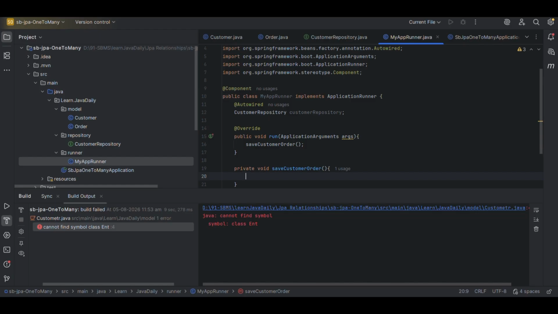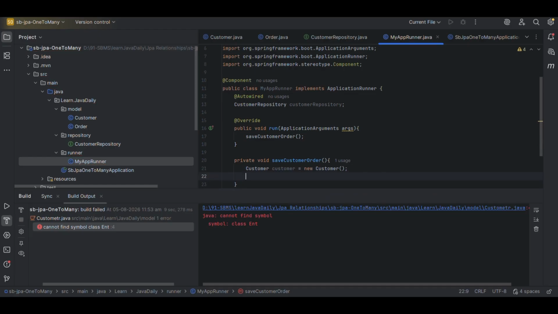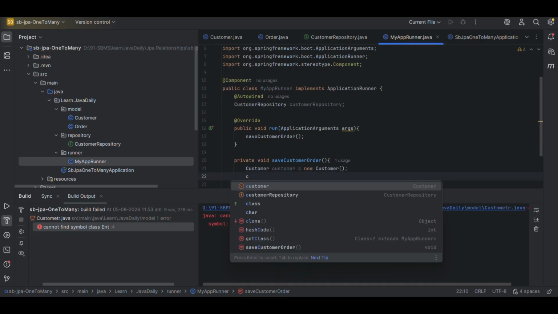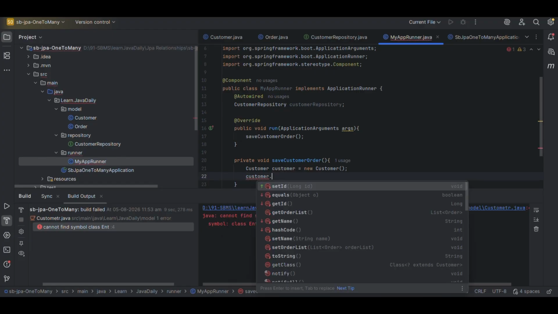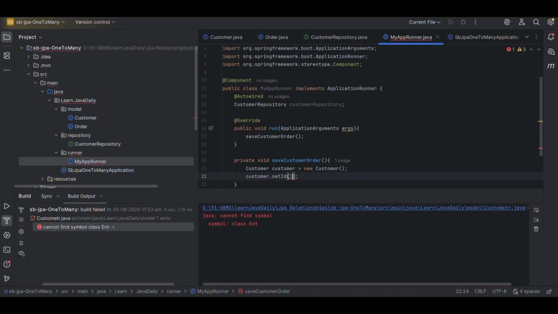In that we have to create a customer object. Customer customer equal to new Customer, and here you have to use customer.setId.